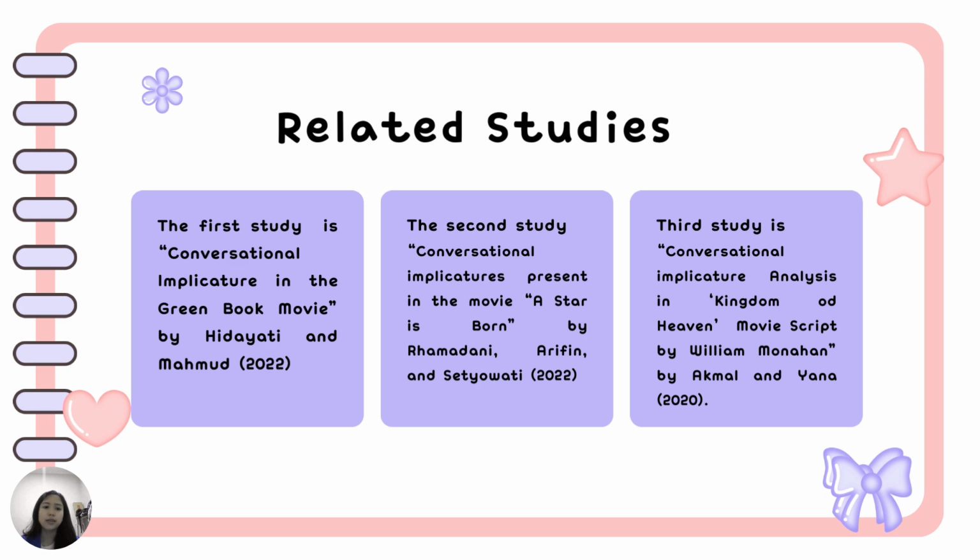For related studies, the first study is conversational implicature in the Green Book movie by Hidayati and Mahmud 2022, and the second study is conversational implicature present in the movie A Star Is Born by Ramadhani, Arifin and Setiawati. The third study is conversational implicature analysis in Kingdom of Heaven movie script by William Monahan, by Akmal and Yana 2020.